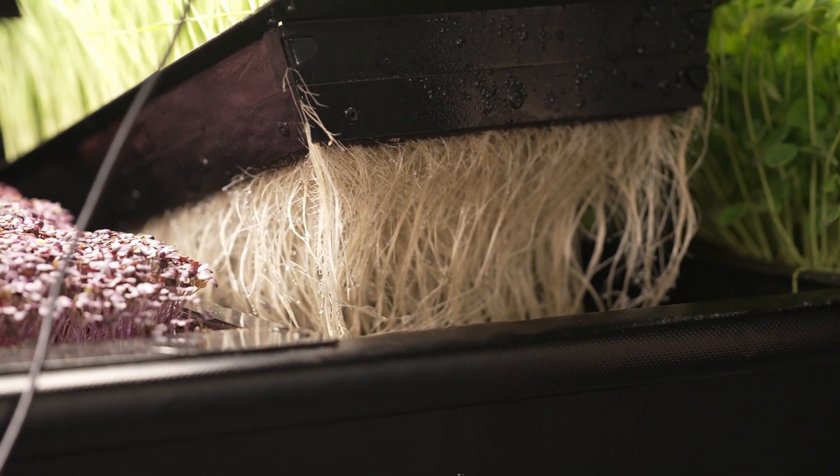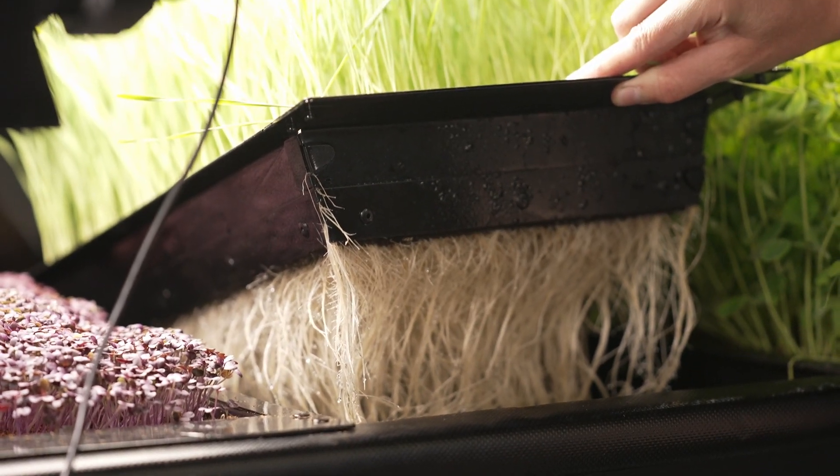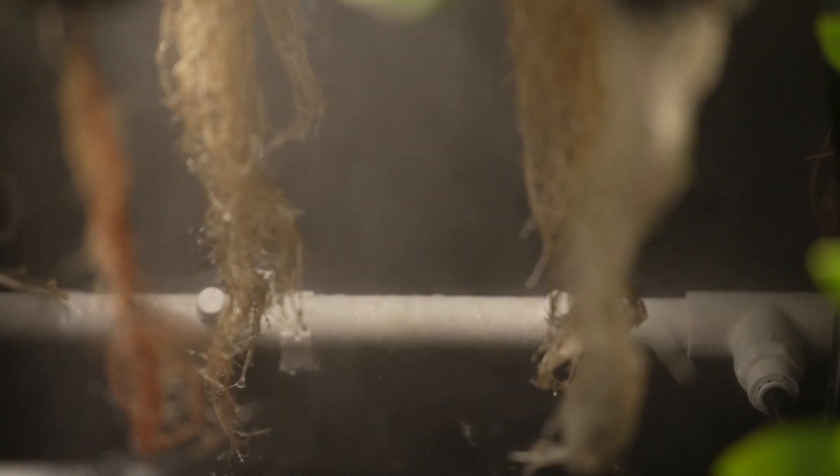One of the sub-techniques of hydroponics is called aeroponics, where you're still using water but the roots are actually suspended in air. That means they get a lot more oxygen. NASA figured out that the extra oxygen creates faster and bigger yield because the plants are getting more of what they need. Instead of having a pump run constantly — which burns energy — we only run our pumps a few minutes every half hour to 45 minutes, so we use less energy than those systems as well.